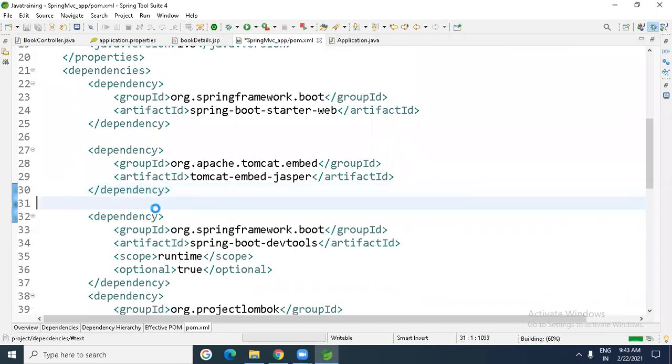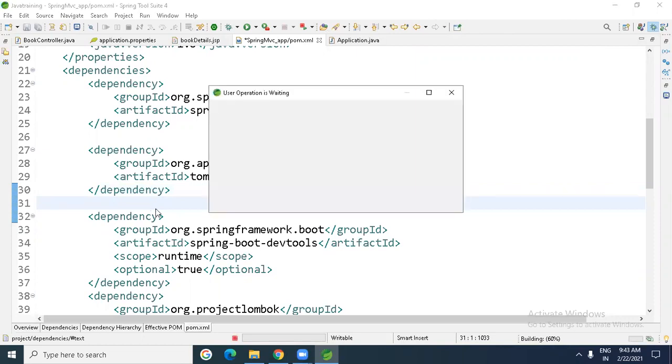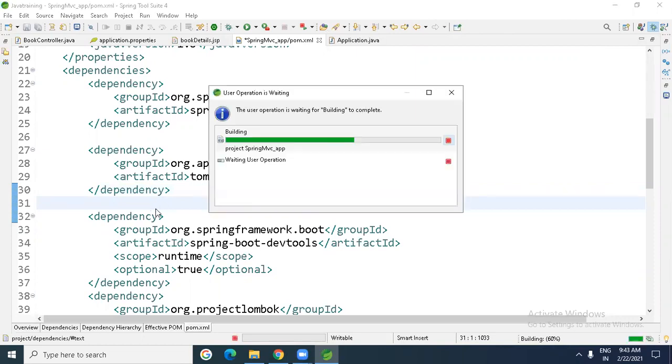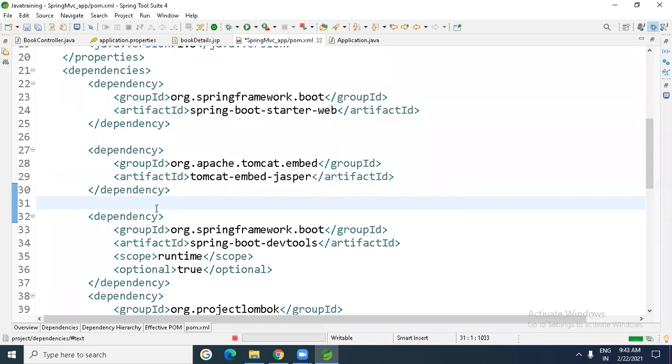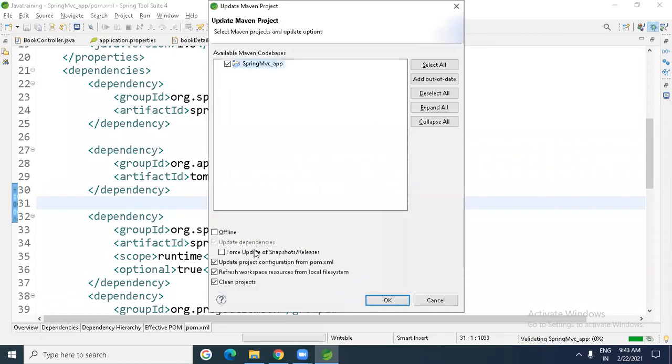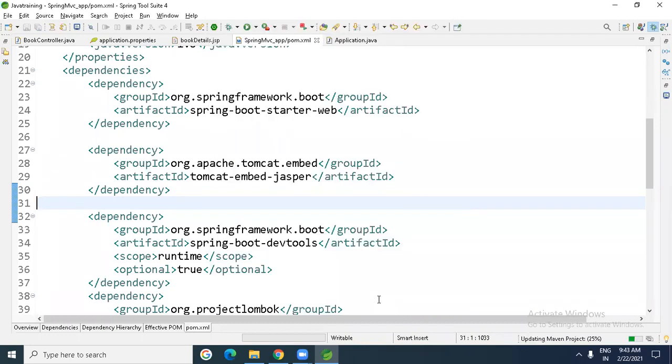Do Alt F5 and update. Click on update, force update, and OK. Now open your controller.